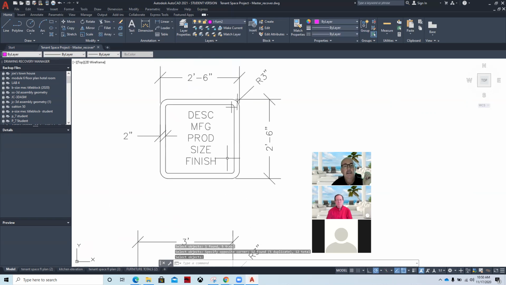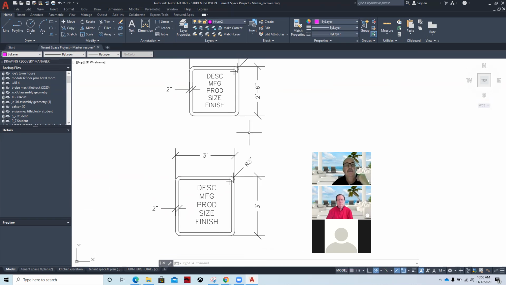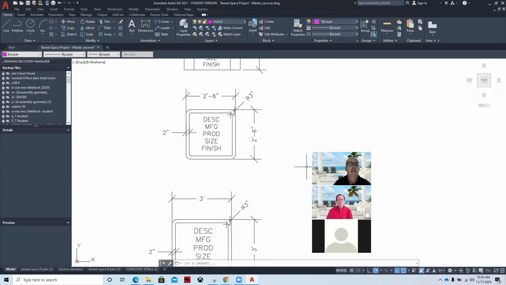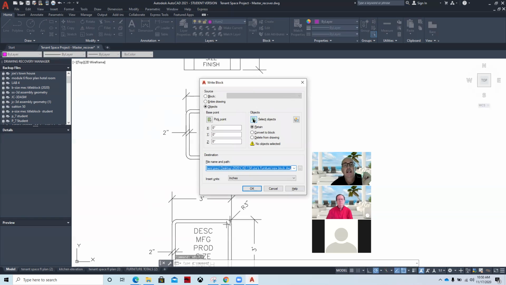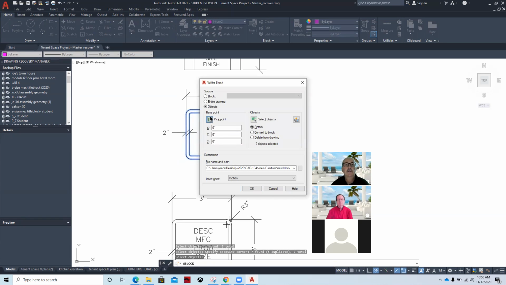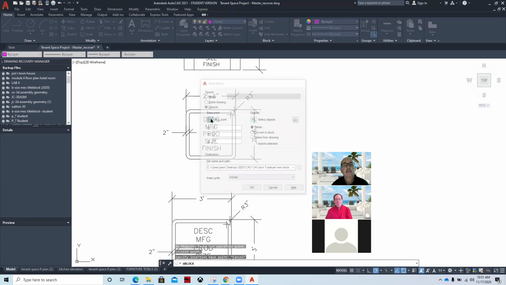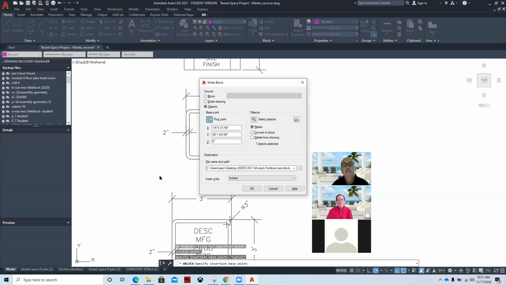And let's do this desk underneath it also. So there is a corner table and a coffee table. We'll do the corner table, which is right here. And so we'll WB. We'll select the objects. We'll get the insertion point. I'm going to just eyeball it. Nope, won't let me. Base point will be right there in the center.